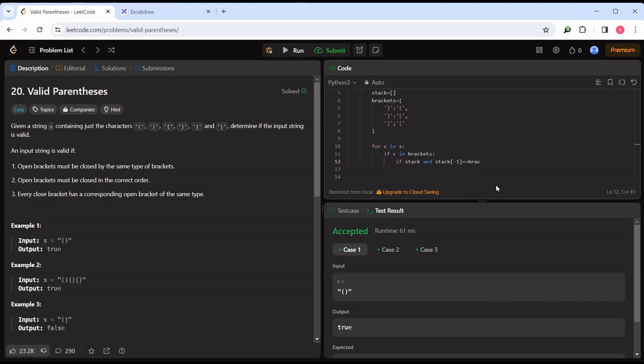We will get that by writing brackets of c. If that is equal, then we can pop that stack, stack dot pop.